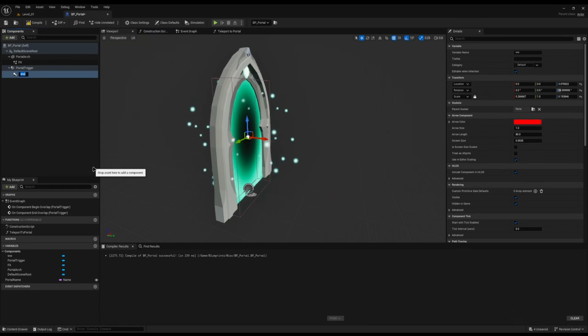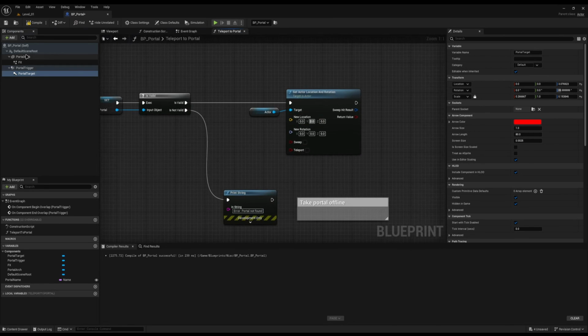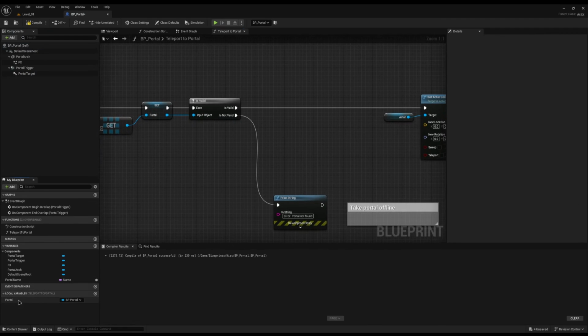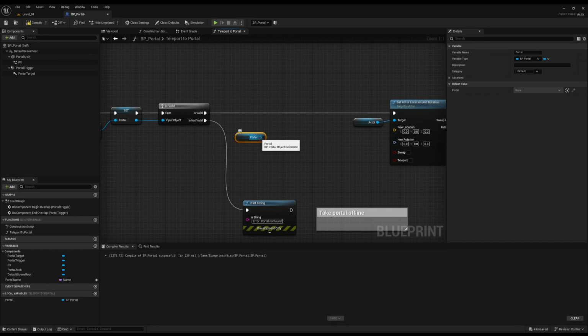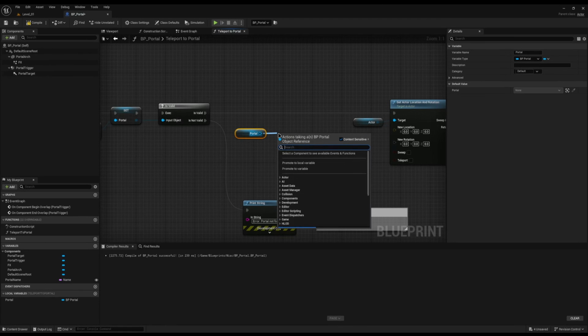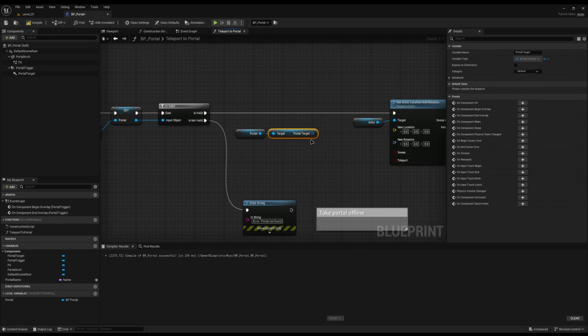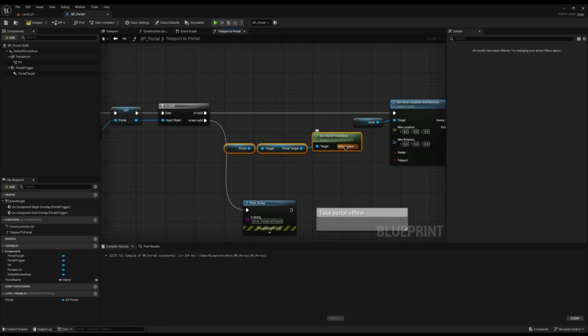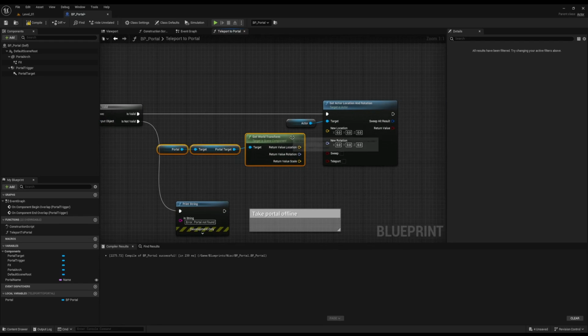And now I'm going to rename this arrow to Portal Target, and we can go back into our teleport portal. I can drag in our new portal local variable from down here, and make sure all your references for the portal come from this portal. Don't accidentally drag in your own, otherwise things won't work. And from here, I'm just going to drag in and do Get Portal Target, and you'll see we have it there. Then from here, I can drag off and do Get World Transform. From this transform, I'm just going to right click and do Split Struct, and I can plug in the location and the rotation like so.